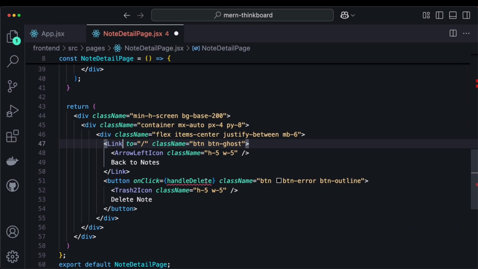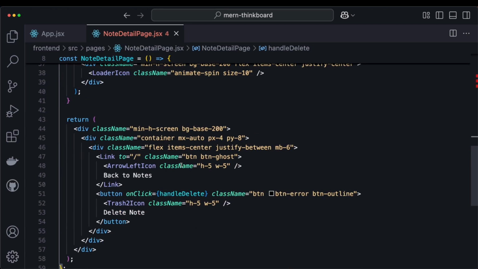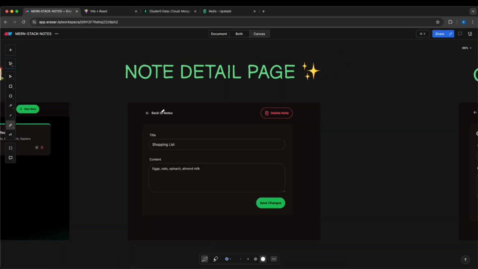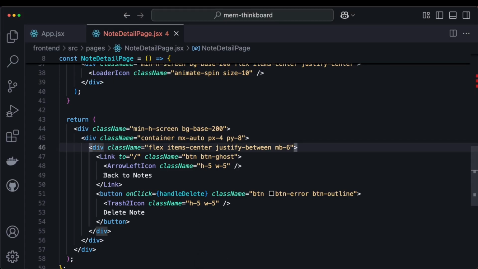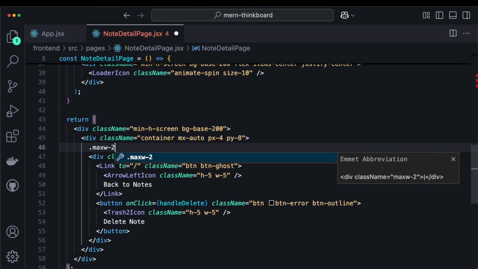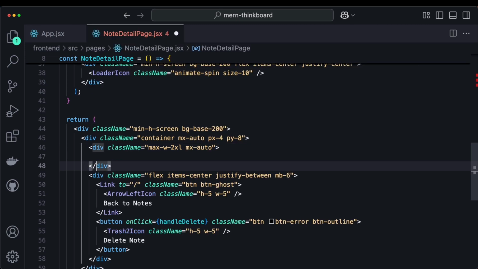And then let's create this handle delete function. So here I'll just say const handle delete. Let's leave it as an empty function for now. Okay, now let's take a look at the output. This is what we have at the moment. Now this is taking the entire space. What I'd like to have, they are like wrapped. It is a little bit more smaller. Let's try to maybe cut this entire thing, or without cutting, we can wrap this with maximum width of 2x large. And let's fix this. Then I'll say mx will be auto. Now let's try to wrap this.